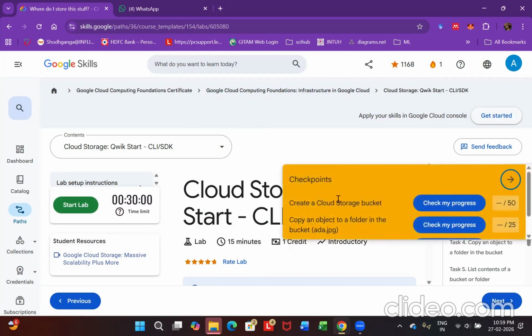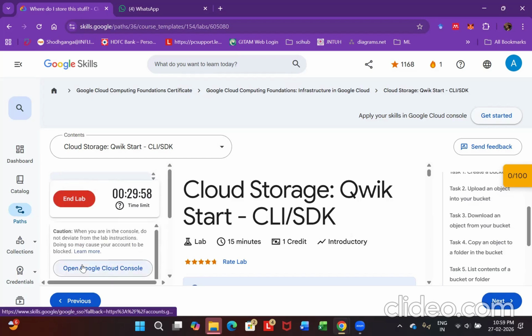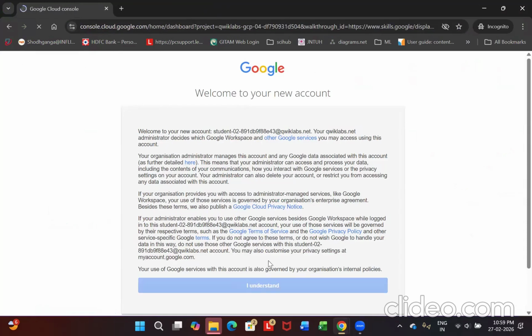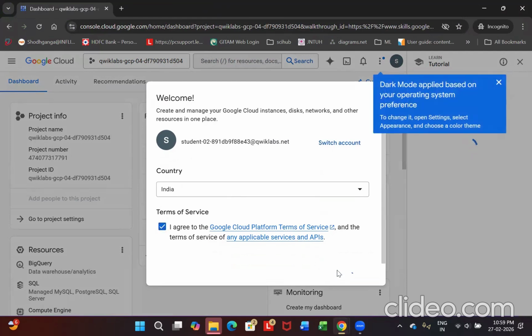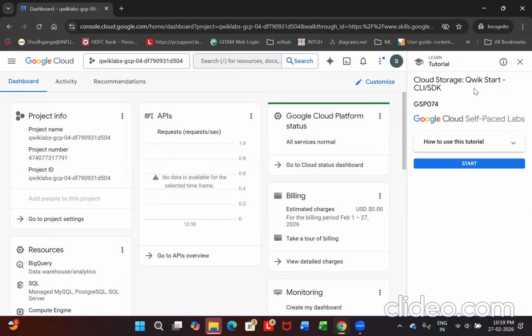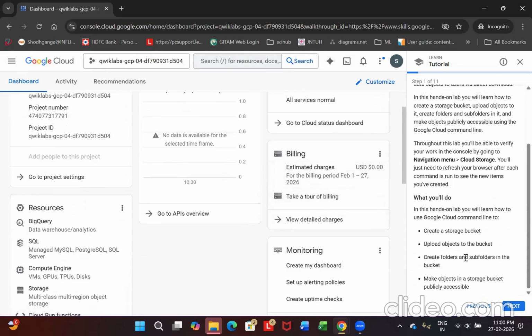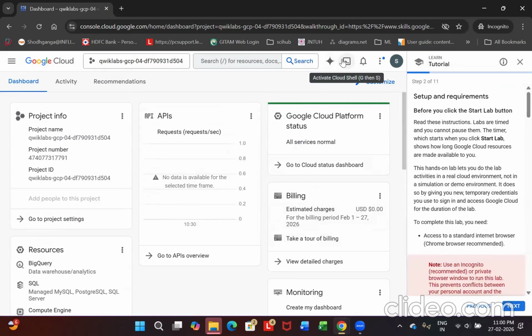These are the checkpoints, or the main tasks which you need to complete. Activate the shell.